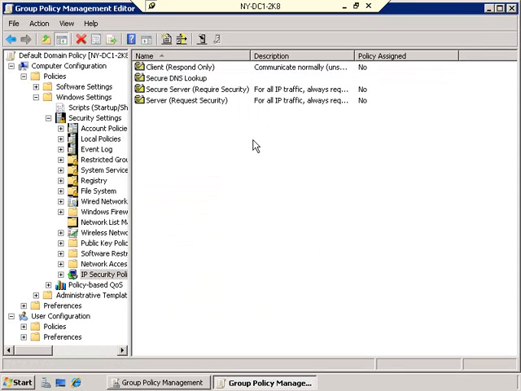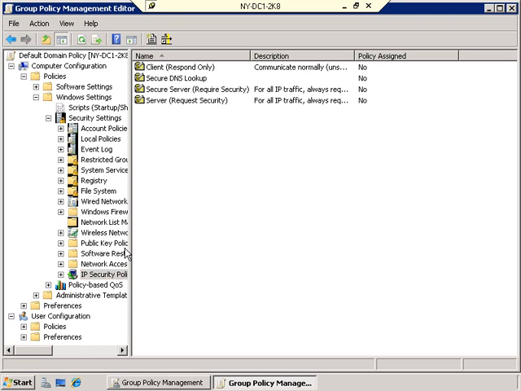Now I'm not going to do this because there's a lot more we would need to do to set this up appropriately on our network. And before you think to yourself, whoa, wait a minute, if there's so much more to do, I need to know what that is, I've told you what it is. When I say there's a lot more to do, I mean we would need to set up a scenario within our Active Directory infrastructure to where all of our DNS servers were in a specific container, a specific organizational unit, and we would need to assign this group policy to that organizational unit, and then the rest of the computers on the network would have to have that client respond only in order to allow this communication to truly take place. But other than going to the appropriate group policies to set this up, that's really all there is to it.